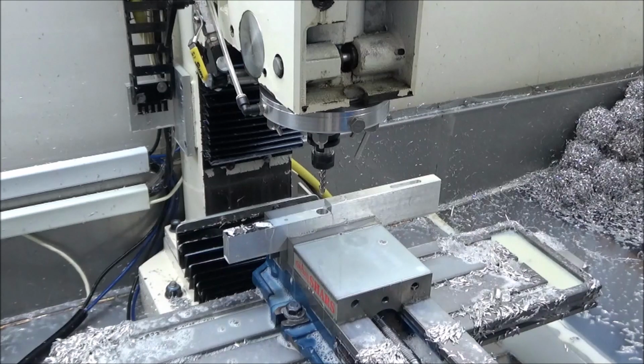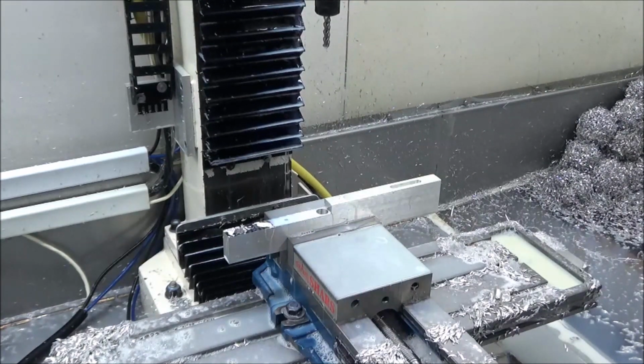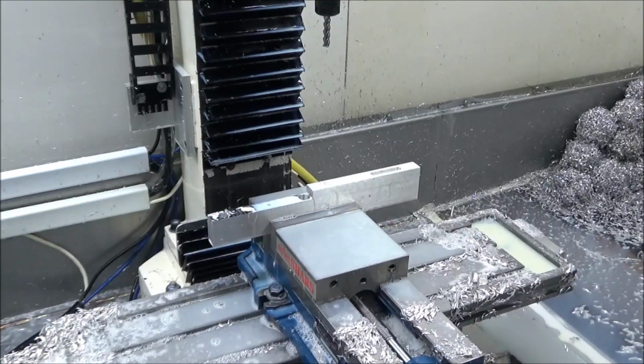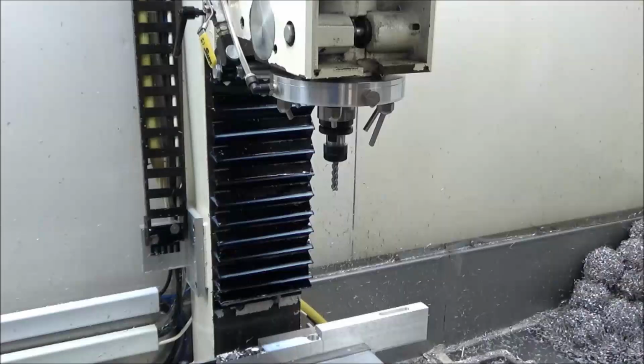I would like to be able to make one that would work off of the tool table. But it's going to be hard to do that and keep it so that you can use an automatic tool changer on it. These nozzles here are going to be kind of close. I'm hoping the short ones will be okay. I don't know about the three long ones on the other side. I may have to end up using all short nozzles in order to get it to clear the ATC coming in from the side.